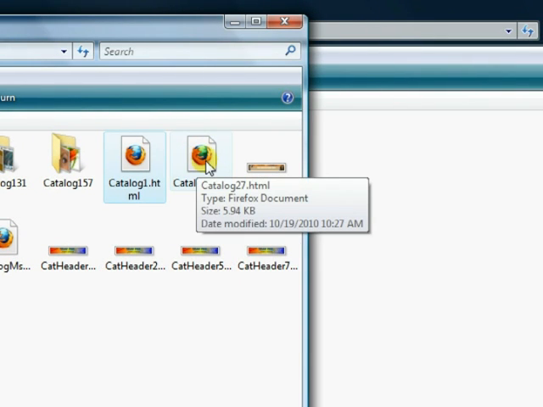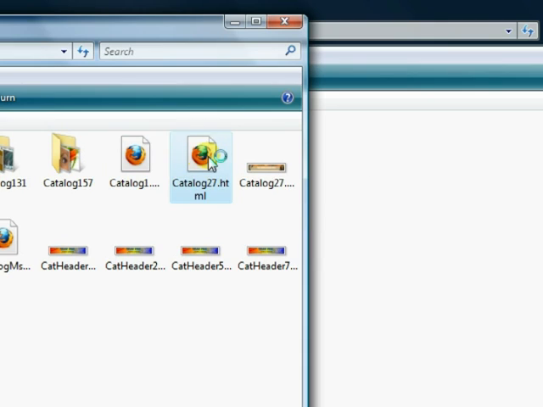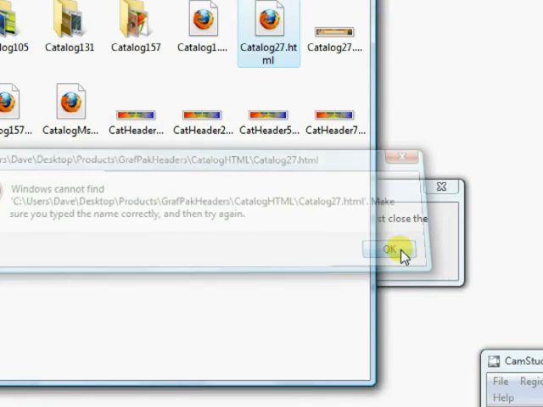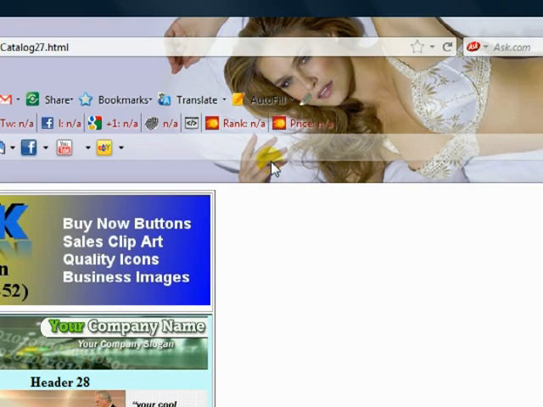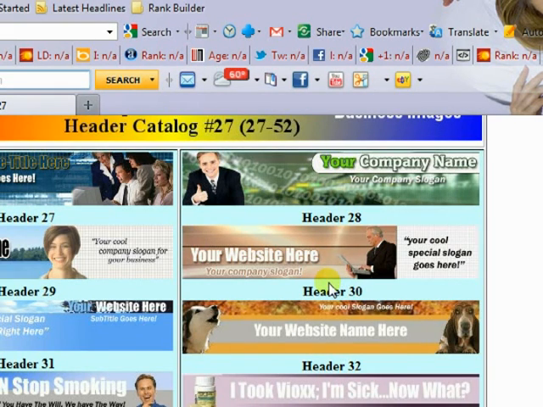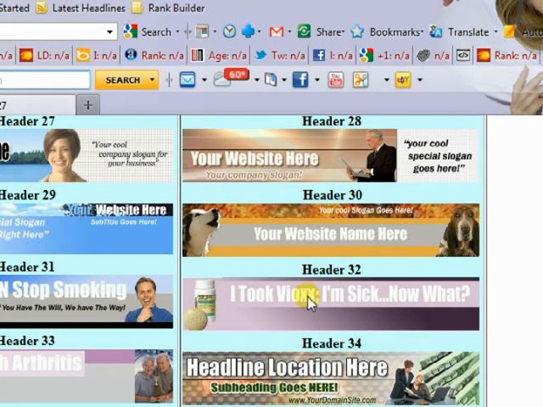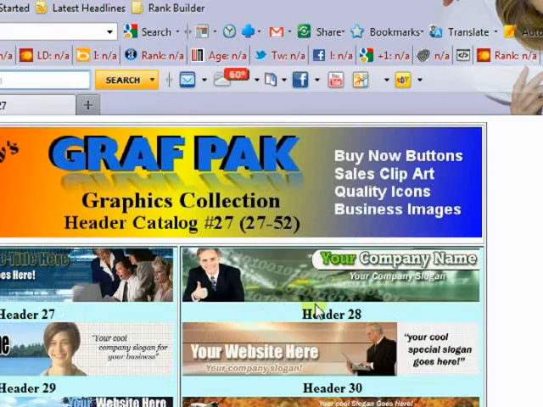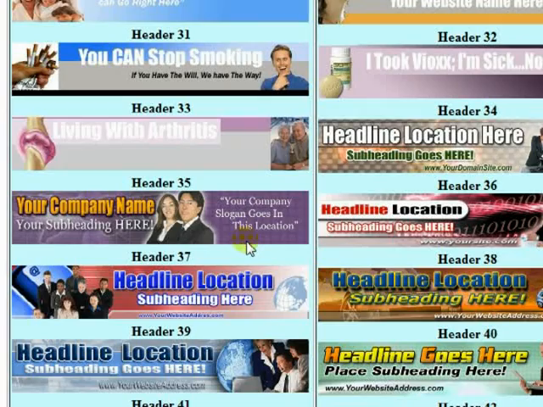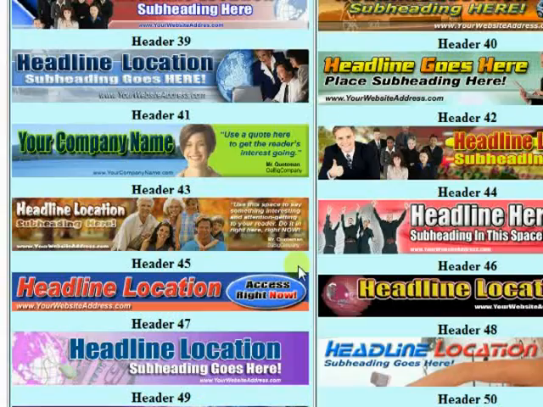and here's the next catalog. And this is headers 27 through 52. And let's see here, 27's possible. I don't see anything really here that's real good.